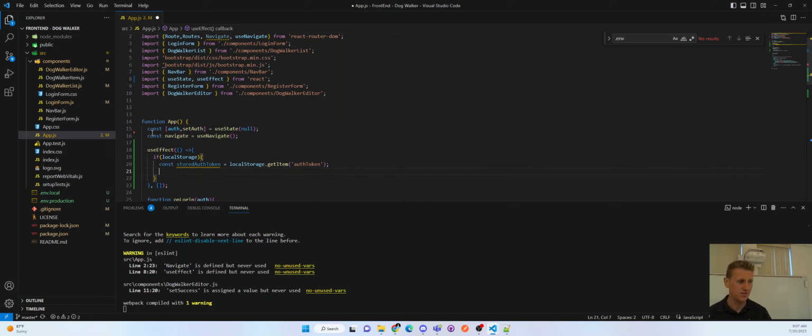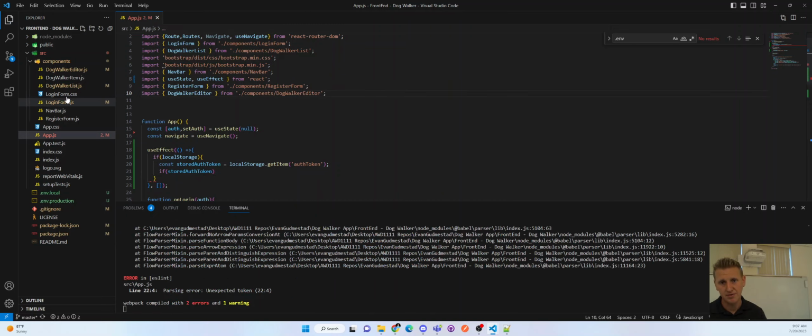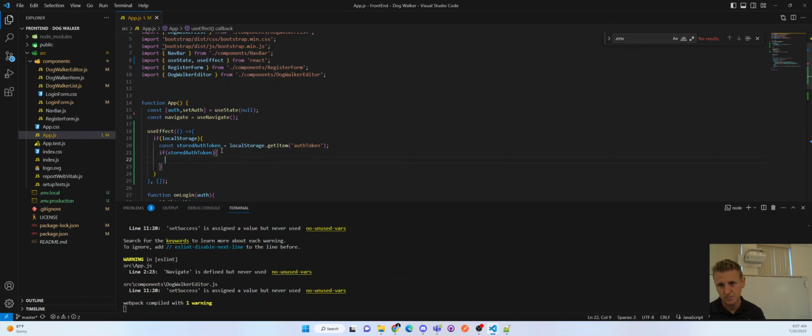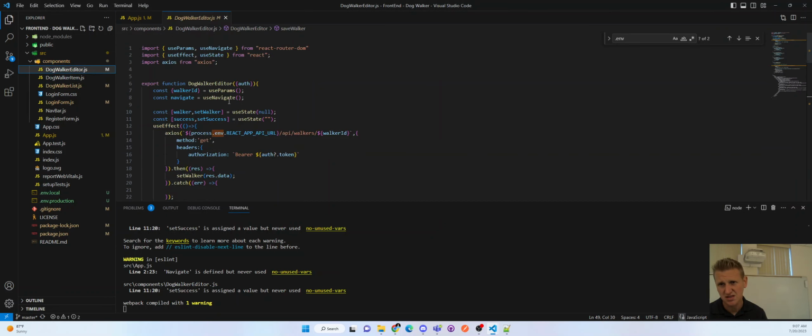And if stored auth token, we need to bring in the JWT decode. So like we had before, we're not done writing this, that's why. Okay. Let's go ahead and bring in JWT decode like we have in other components.